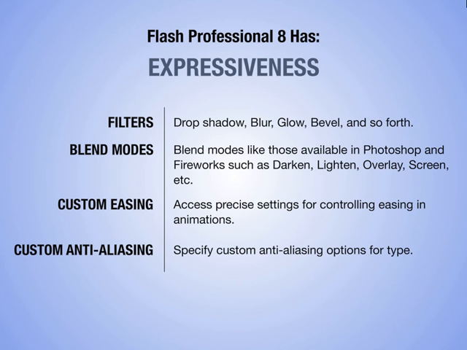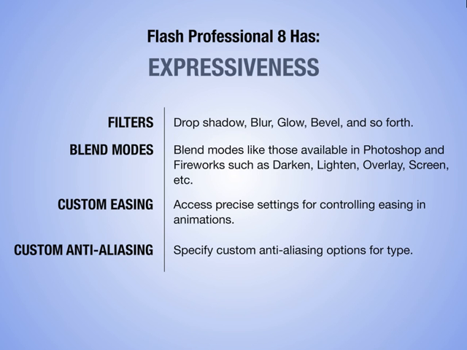Another feature available only in Flash Professional 8 is custom easing. As you'll see as you start to get into animating your Flash graphics, you can change what's called the easing, which is how Flash transitions from moving in and out of an animation, how fast or slow it actually does that. Flash Professional 8 actually gives you a lot of options for specifically customizing how Flash performs that easing.